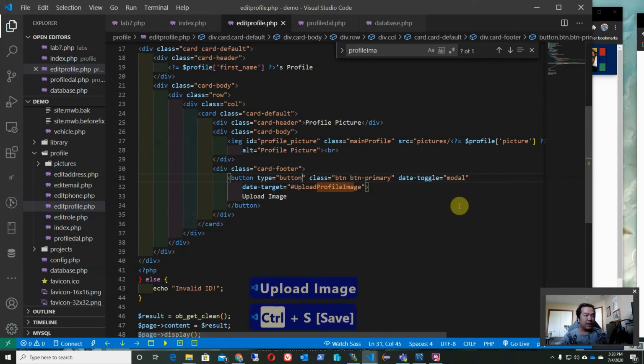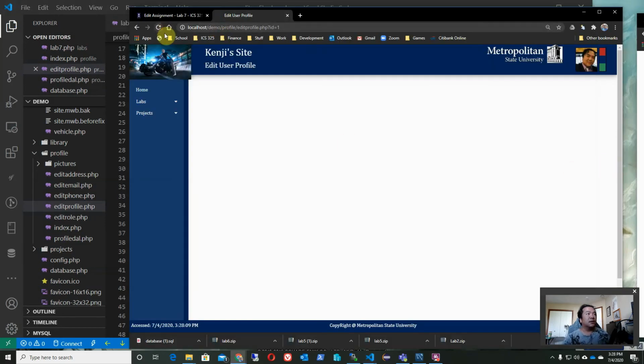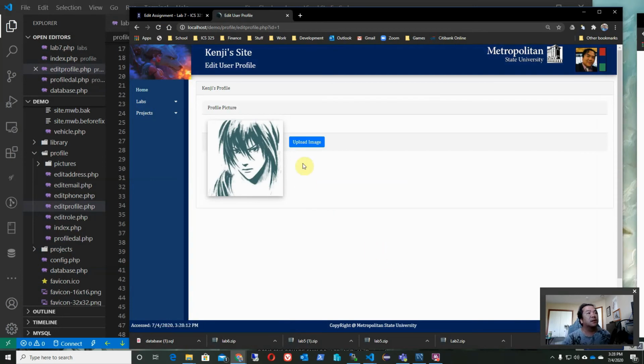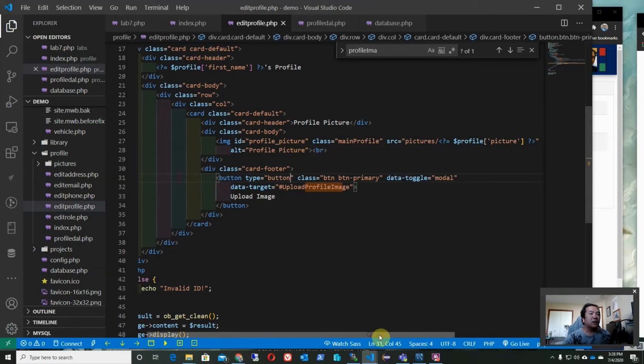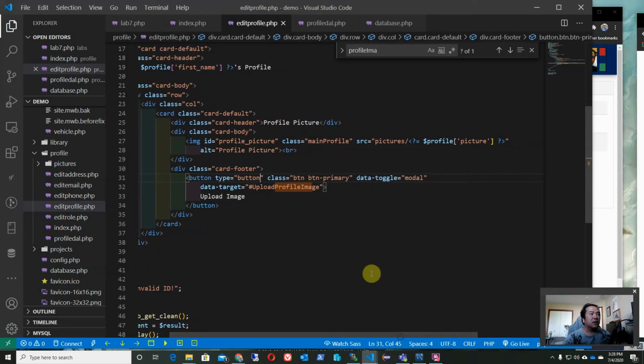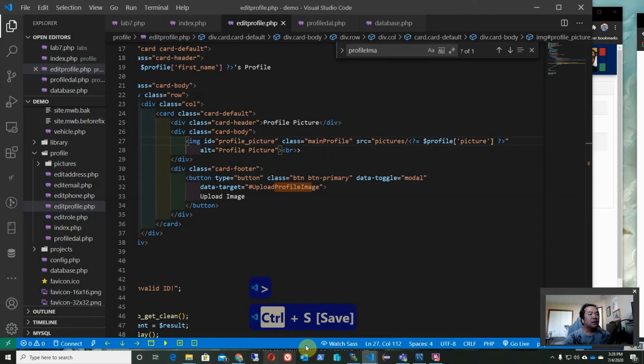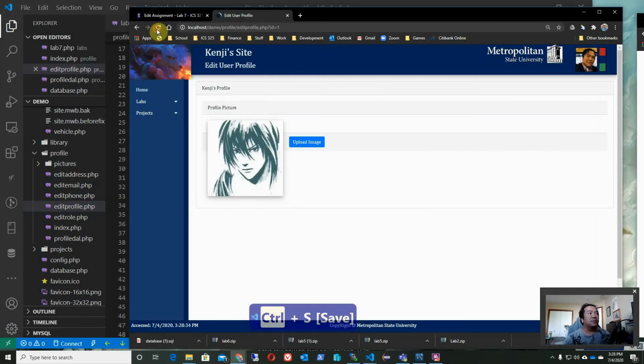We should auto format. So when I go here and I refresh the page, it'll do this, except it doesn't look good. So did I put it in the wrong place? Card header, card body. I didn't close it. So that. Boom, boom, boom.